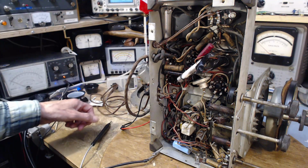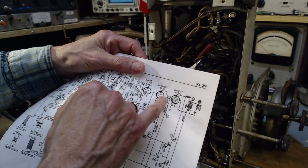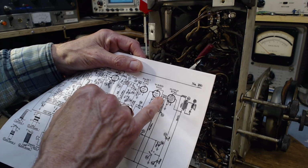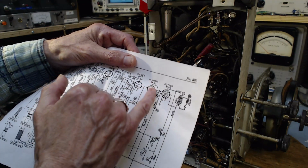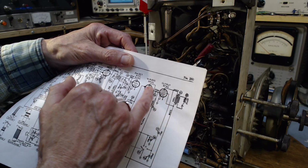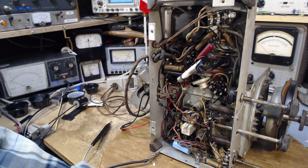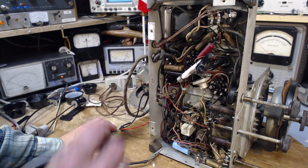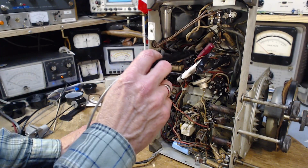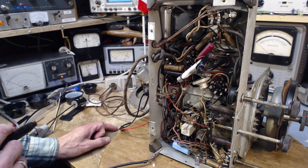So that suggests that the blocking capacitor, which I'm pretty certain of this guy right here, 0.015 blocking capacitor, must be working. Or some of the positive voltage from the plate circuit here would leak on, and then we would find the grid with a low negative or even a positive voltage on it. Well, that's very good. And the capacitor that's responsible for that must be this old guy here. That's the blocking capacitor. It's doing its job.